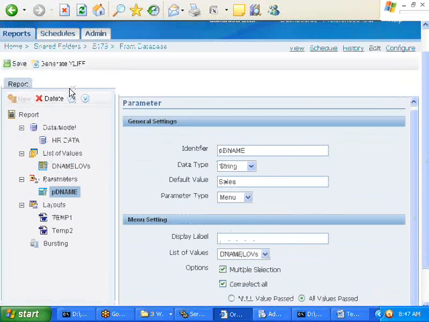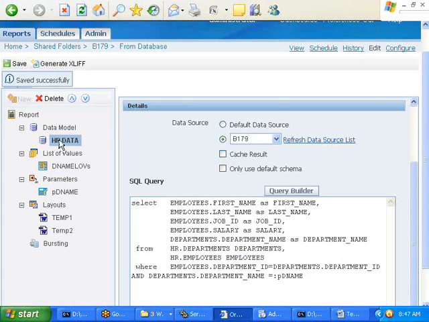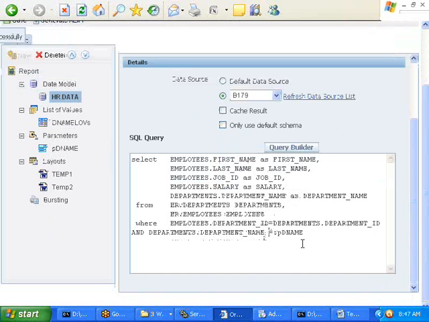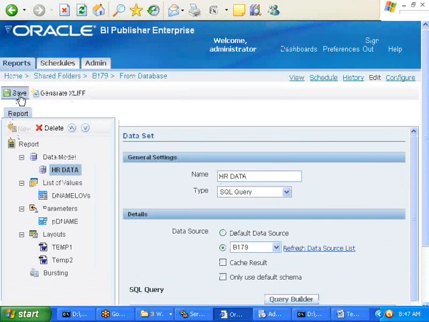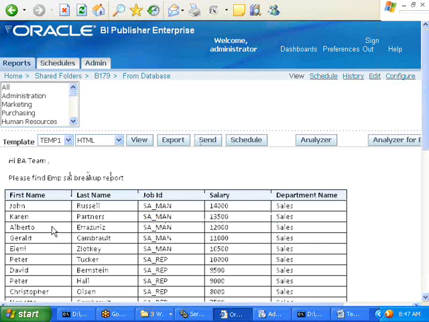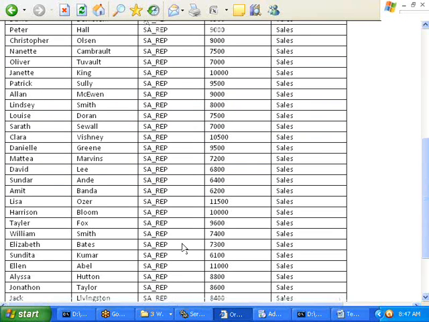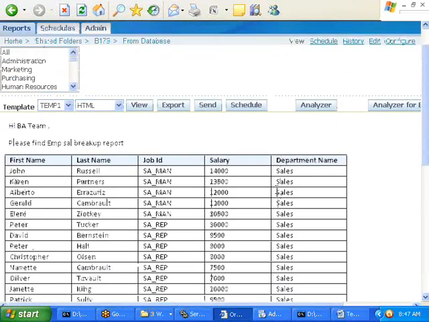Okay. Now let us save this one. Now go to the HR data. No doubt it will work with the in also. Let us make it as in. Save. Then click on view. Then we are getting all the data. By default what I given, sir? Pass all values I given. Did you remember? That is the reason by default it is passing. Sorry, by default sales I given. Default value is sales, so by default it is showing sales.